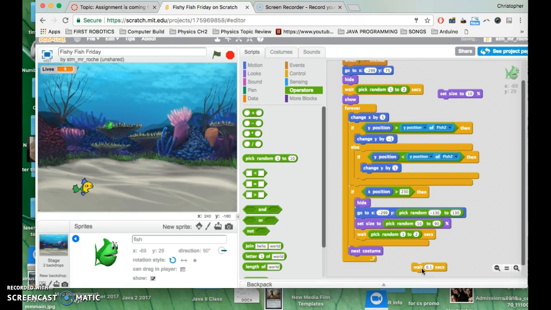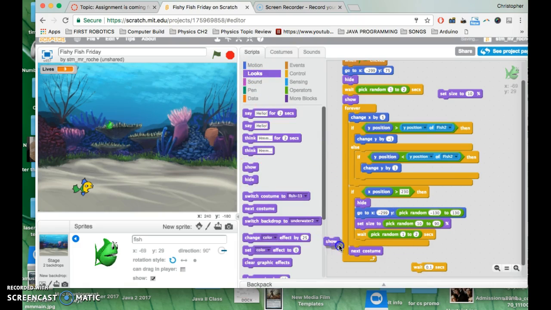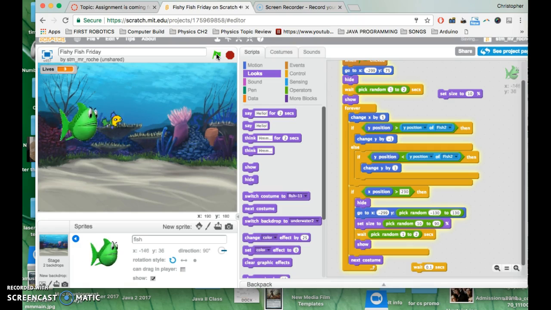Okay, and then I'm gonna show him, I guess, and then he can start moving again. Okay, so let's see what happens. I'm going to run him. There he is. So our guy could actually eat him. I don't know if our guy could eat him there. Could definitely not eat him there. But you see what goes on. See, he kind of comes and goes. Whoop, whoa. Okay, we don't want that.